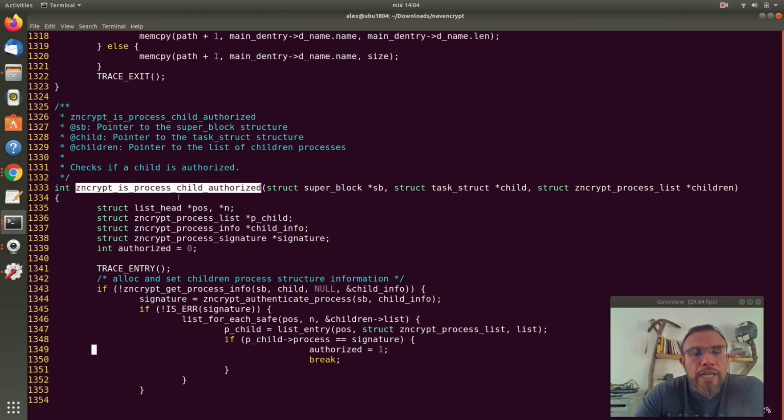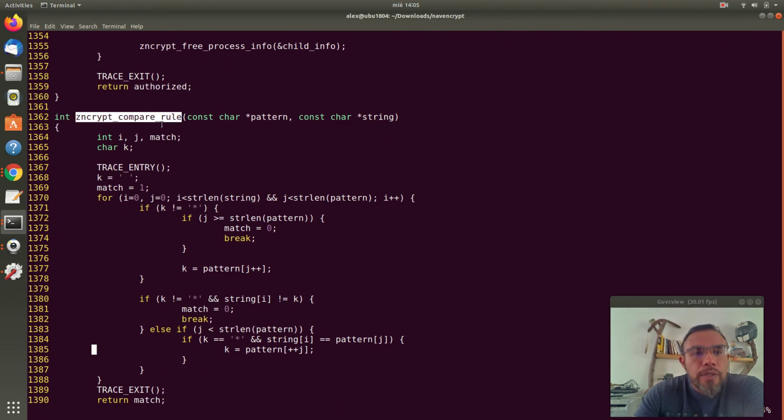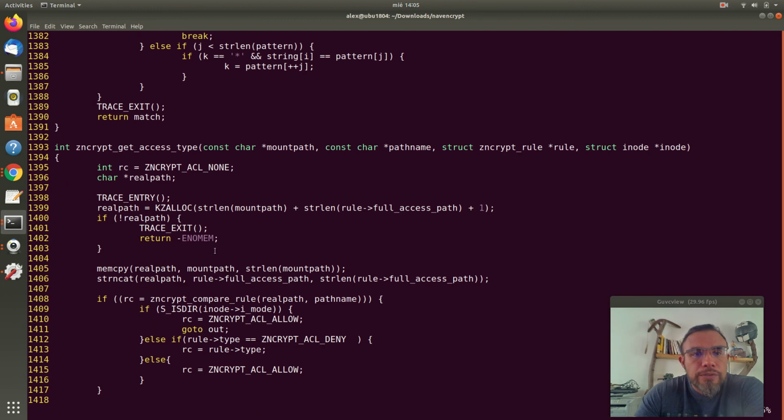Some processes have children such as bash files. Bash files have a call to another process that is a bash as well, or maybe a Java application, or maybe another process. So it's taken into account when you have the authorization of the children to access. So you need to have multiple rules to do that. This is only for rules comparison to see if it's not a repeated rule.